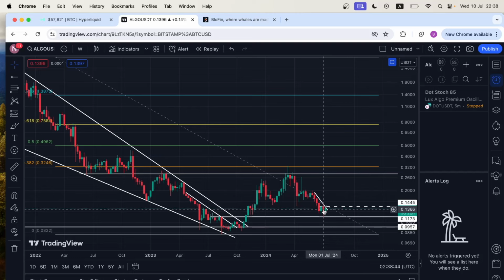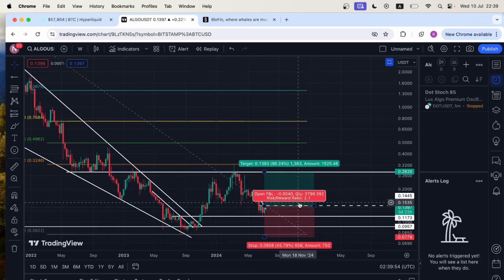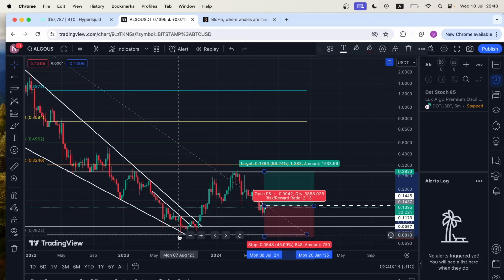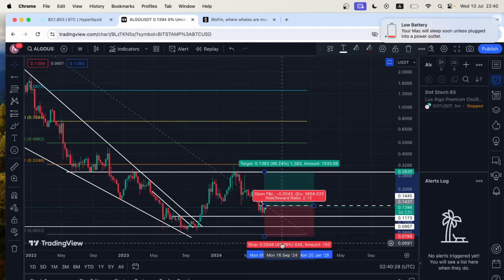Obviously, if you wanted to take kind of like a midterm position around this region here, you can target back up at the top of the range at around 27 cents. So even when entering where we are right now, and if I place my stop loss all the way back below this wick down here, which I believe is the all-time low, even taking that trade gets you a 1 to 2 risk reward ratio, meaning you would risk 45% of the position on this trade in order to get over 96% profit to the upside if we come back to the range high. So obviously that's a big risk, but the reward is still double the risk.